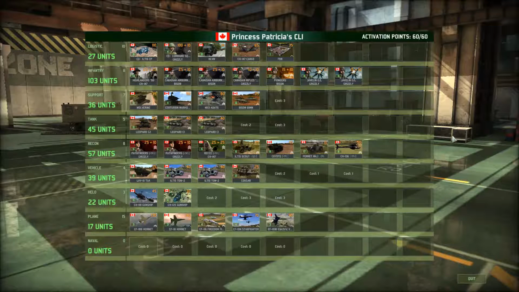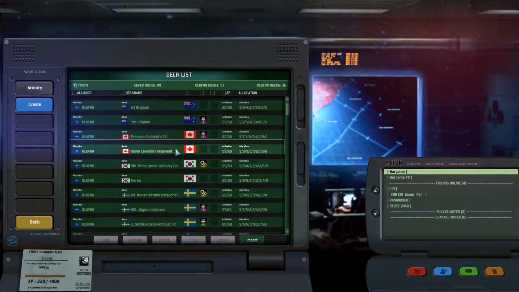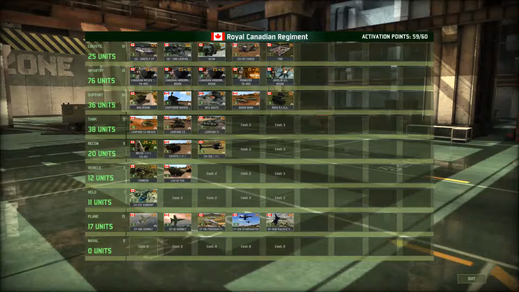And real quickly, I'm going to just show you my motorized Canadian deck, because it is an interesting choice. I think Canada does pretty well at motorized. See, they get most of their Leopard 2s. They have a strong infantry section. If you want to take a look at that and use that, certainly feel free. But today I'm going to be actually focusing on my regular Canadian deck, just the general old non-specialized one.